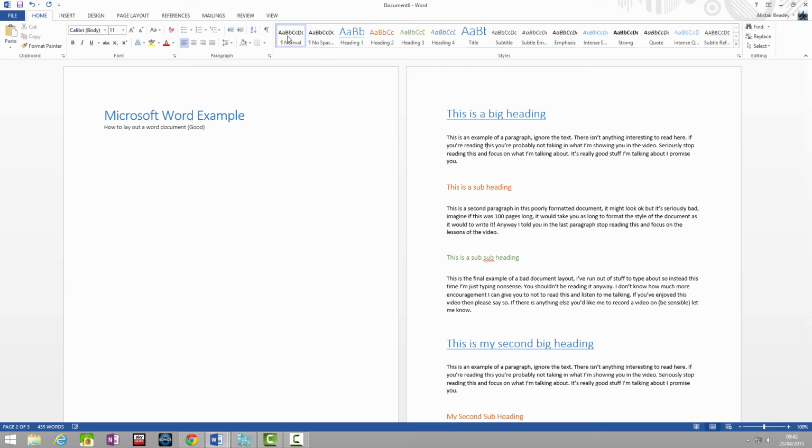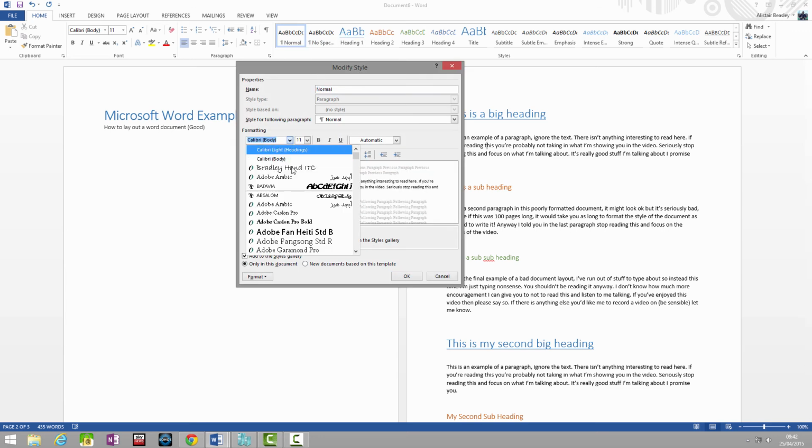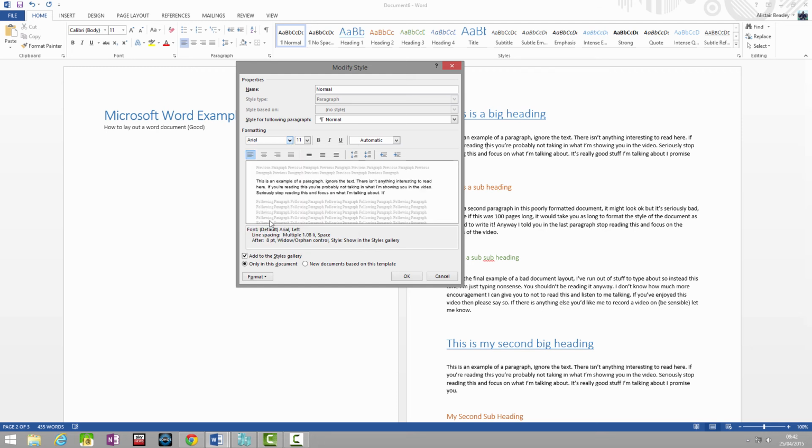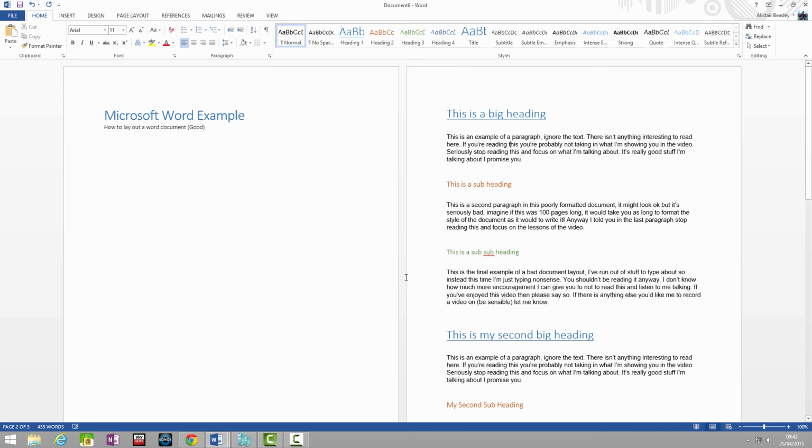So as I said, I was just going to show you what happens if I modify the normal style, because other stuff is based off this. What happens if I change the font? Let's change it to something pretty obvious. Let's change it to Arial. That should be a big change. So although it hasn't affected everything, it's affected this subtitle. It's left these alone. They're still Calibri. And there we go. That's how you can change styles.